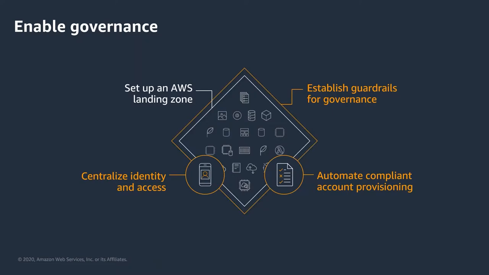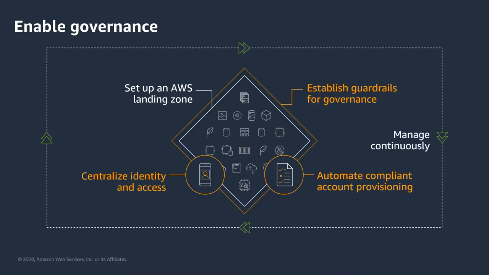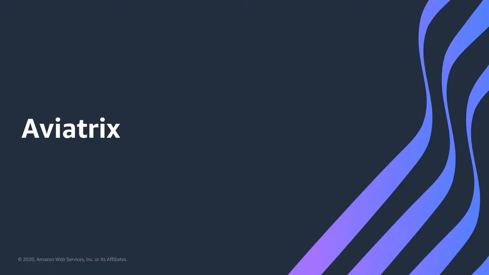And lastly, automating a compliant account provisioning process. Control Tower has a feature called Account Factory, which allows you to automate the account provisioning process using templates where you can define your basic network configuration settings, allowing you to standardize your accounts. Rod is going to talk more about how you can use Aviatrix to automate the network connectivity setup for new accounts in your Control Tower environment. Once you set up Control Tower, you can manage all of these components continuously for ongoing governance. With that, I'm now going to pass it over to Rod from Aviatrix.